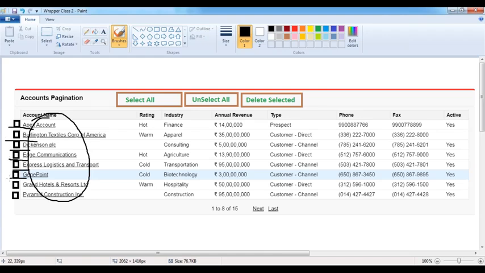At that time, we have to use only one feature, which is called the wrapper class. Through the wrapper class only, we can achieve this functionality. So whenever we get this kind of requirement in your implementation, say confidently we need to go with the wrapper class implementation. Okay, clear now? So now how can we implement this functionality?